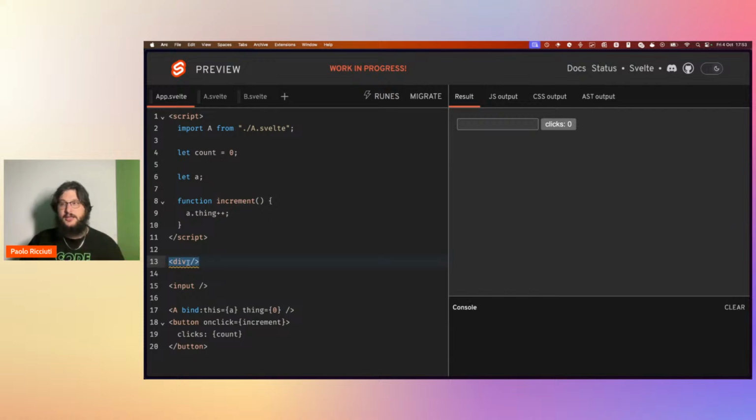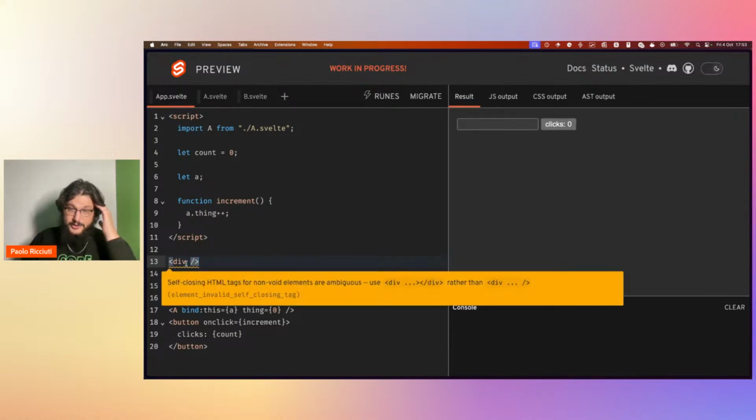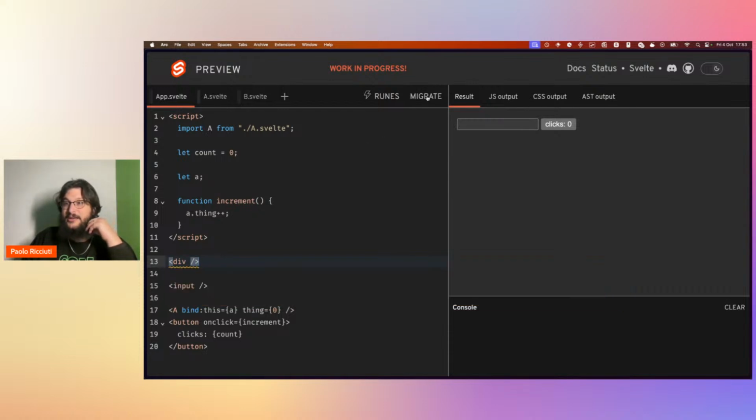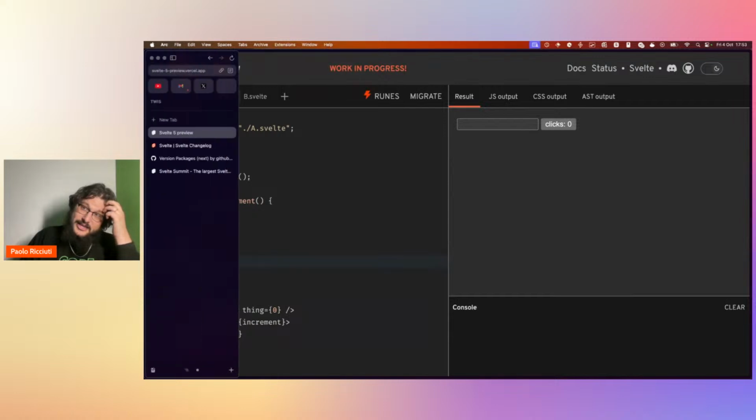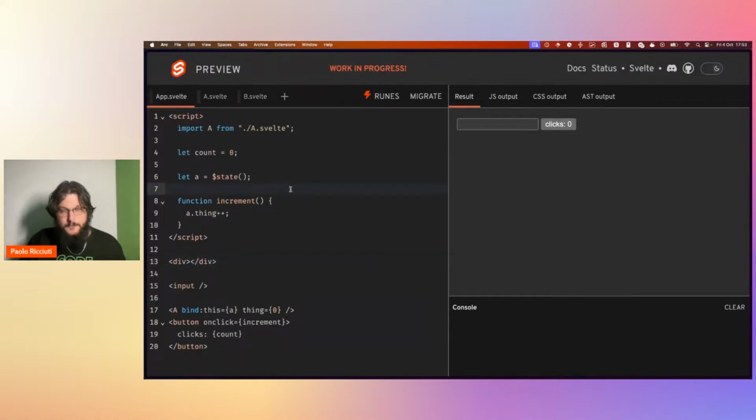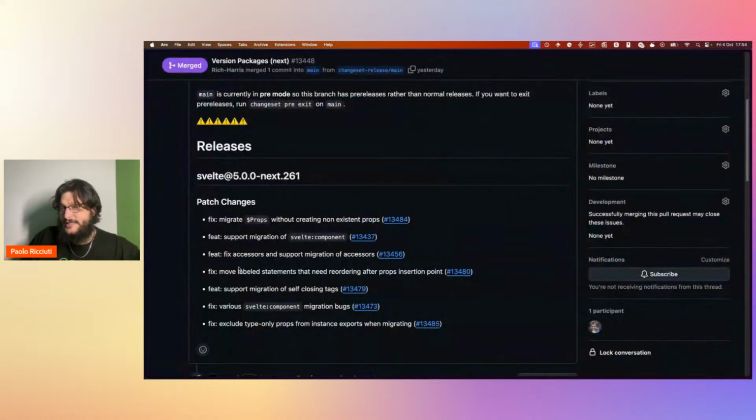So in HTML, if you do something like this outside the div, it is actually inside the div, because this is not closing the div. And now the migration script also handles this. So if you migrate, now you get a div and a closing div. So the self-closing slash is removed. Let's go over, yeah, there were some bugs with the migration of Svelte components.